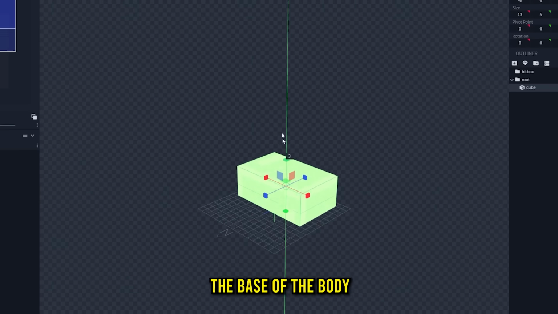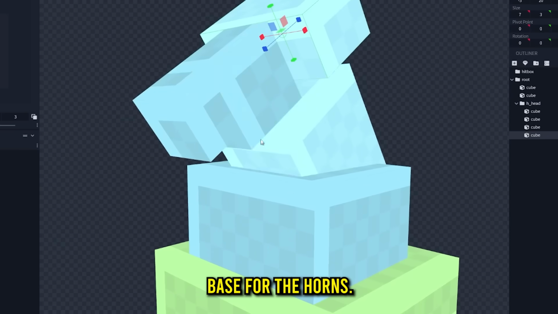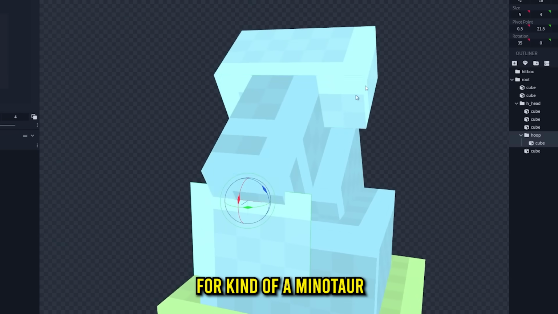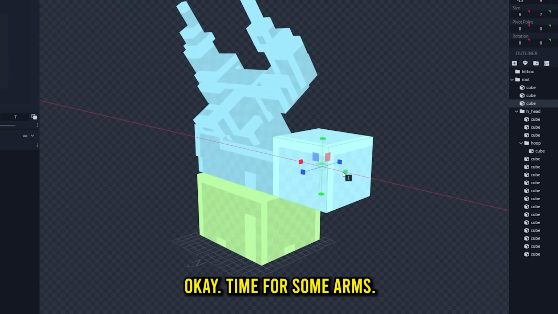All right, we'll start by building the base of the body and stacking it up to its neck. I know it looks basic, but trust the process, guys, because next up is the head. A nose and the base for the horns. Now let's get him a fancy big nose ring, and we're gonna go for kind of a minotaur vibe here. And next up, the horns. Some massive ones that curve forward to show you don't want to get him angry. Now let's flip that.